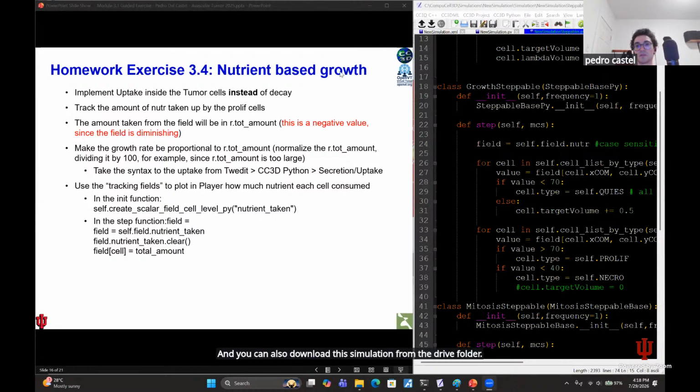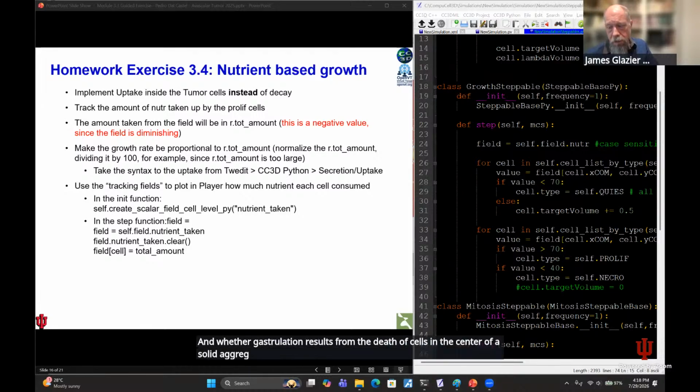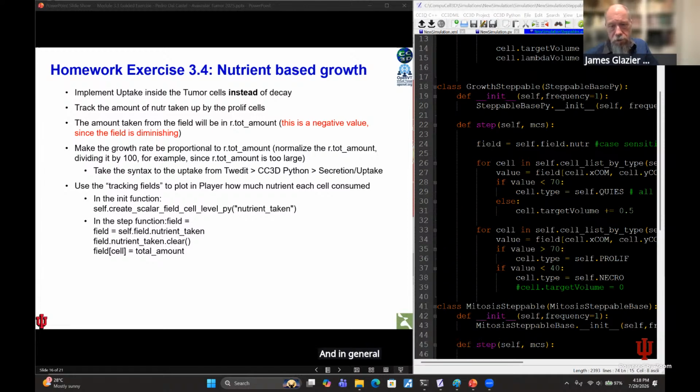Okay. So there was a question about gastrulation and whether gastrulation results from the death of cells in the center of a solid aggregate. In general, in most species, that's not how gastrulation happens. Gastrulation happens because of polarization and the formation of a lumen by active pumping.